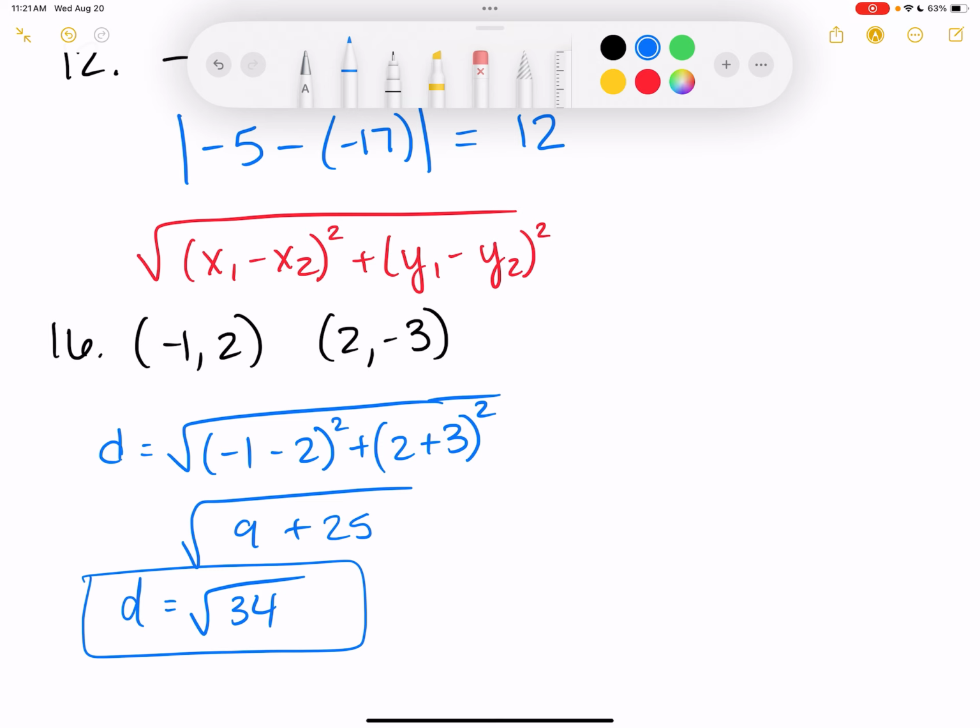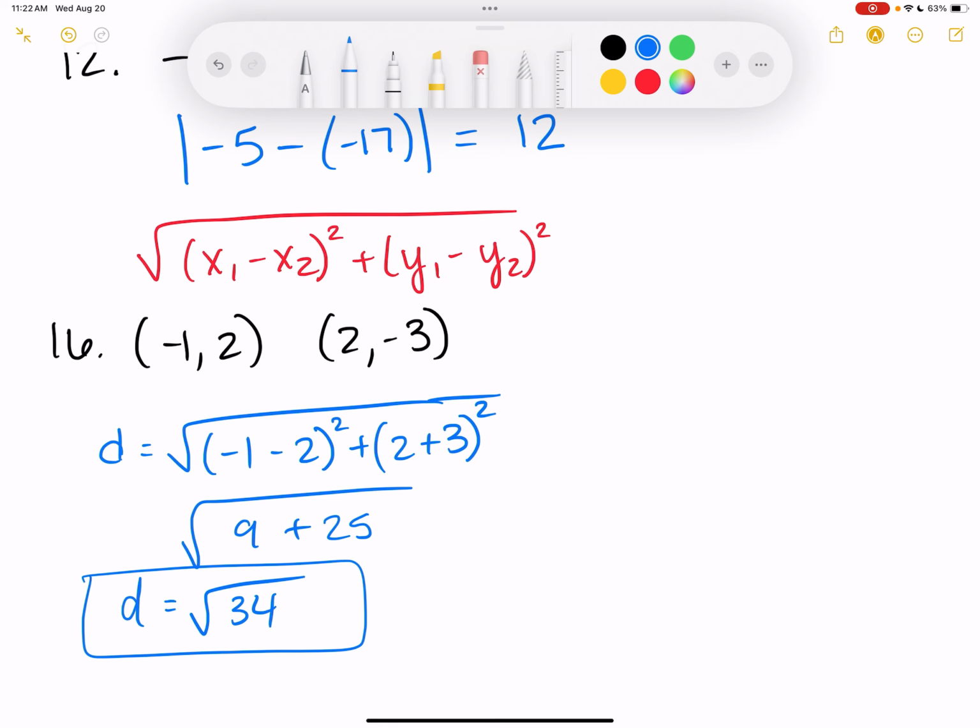So the next set of problems say to find the area and perimeter of the figure determined by the points. So basically you're going to have 3 or 4 points. Could make a triangle, square, rectangle. I don't think any of them give you a super weird shape. I think they're all one of those, but if they do, then we'll have to figure out what the formula is for it. But I think they're all either rectangular or square or triangle.